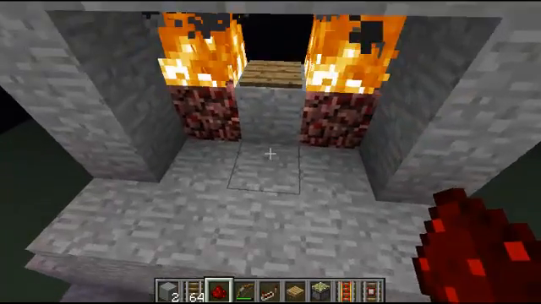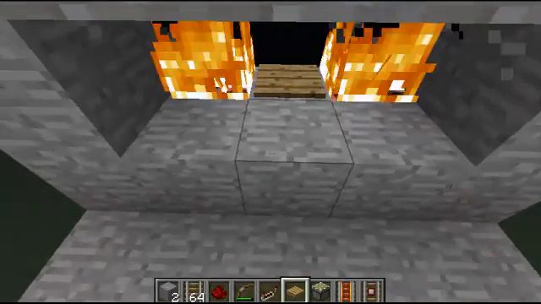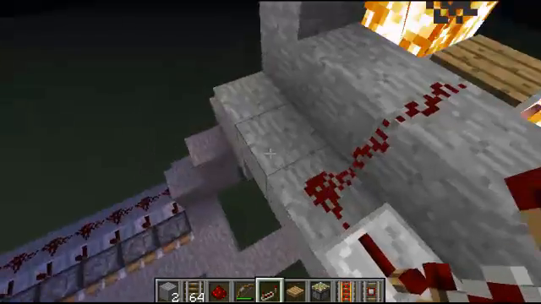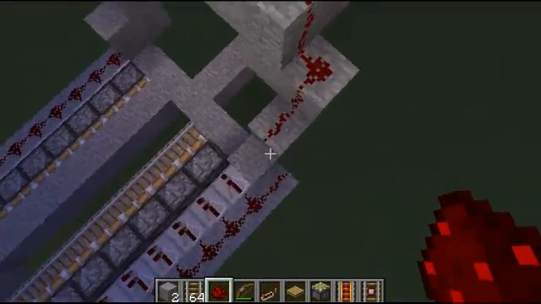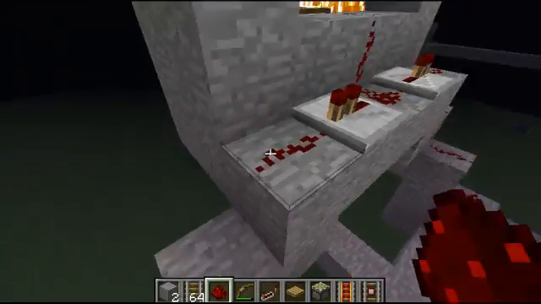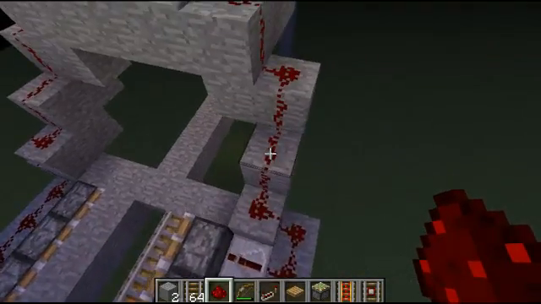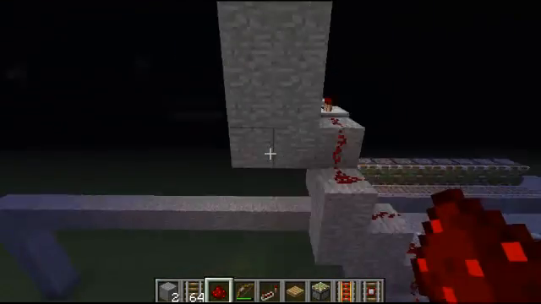Okay, and put one going off this way, and one going off this way, and then connect them, and they should be evenly connected. Because 1, 2, 3, 4, 5. 1, 2, 3, 4, 5. Yes, they're evenly connected.